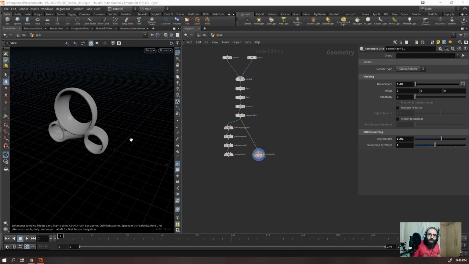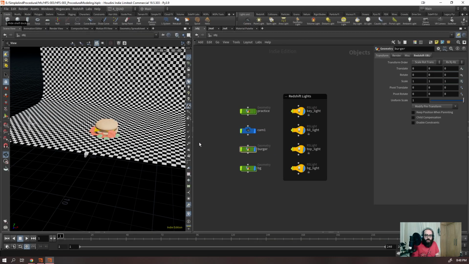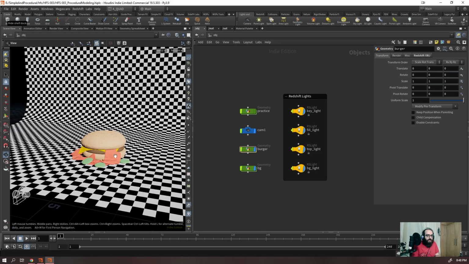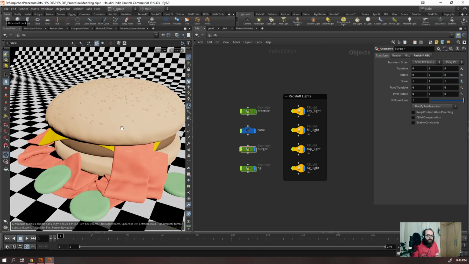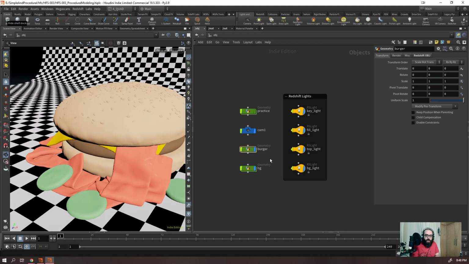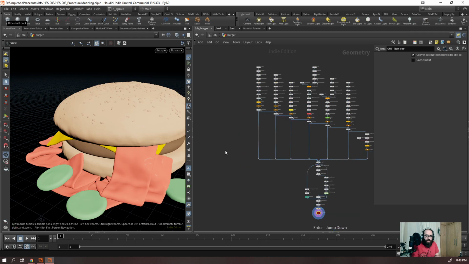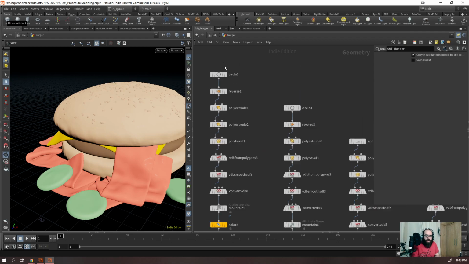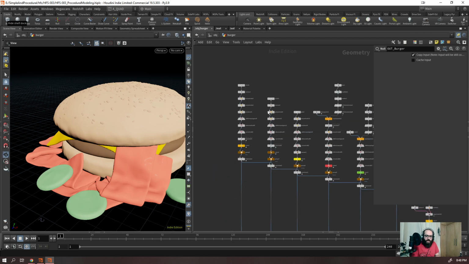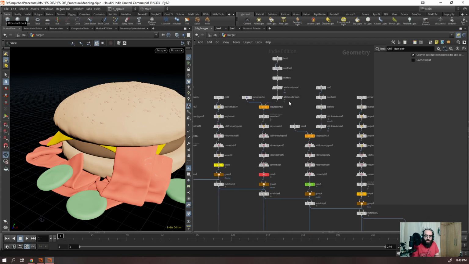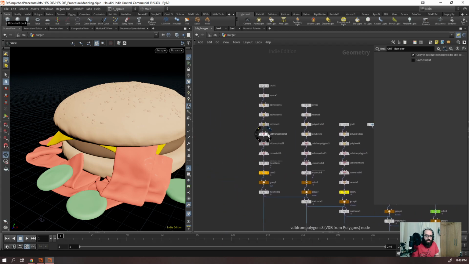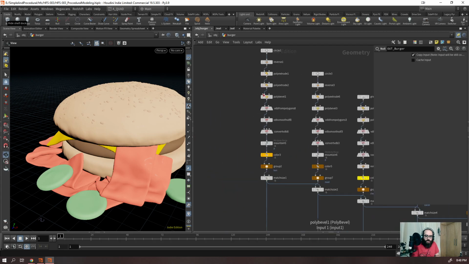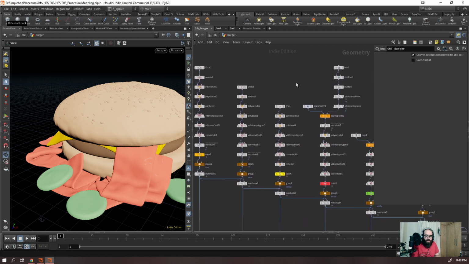All right, so the burger setup. Let me show you the scene files for the burger setup. So we have this nice looking burger, and let me actually jump inside. As you can see, the tree might look a little bit intimidating at first, but if I zoom in here, and the reason I'm zooming is that if you want, you can even skip this part, because the operations themselves are very, very easy.